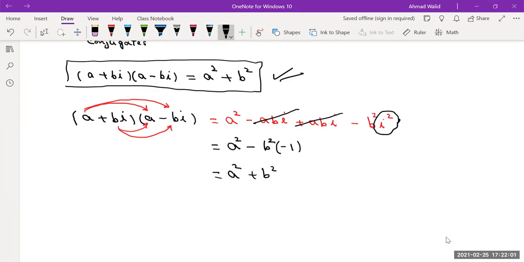Every time we are using the conjugate method a lot, especially soon when I will explain to you division. When you divide complex numbers, you always have to multiply by the conjugate, correct? You don't need to go this far, it's too long. Immediately write the answer. Square the first term and square the second term. Always the sign in between should be positive.